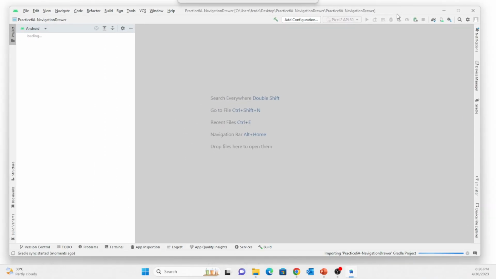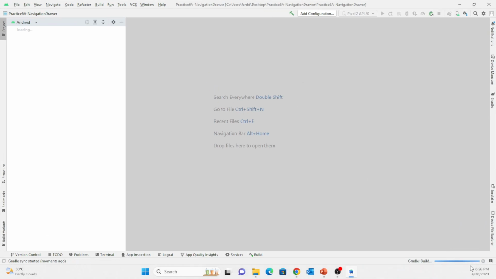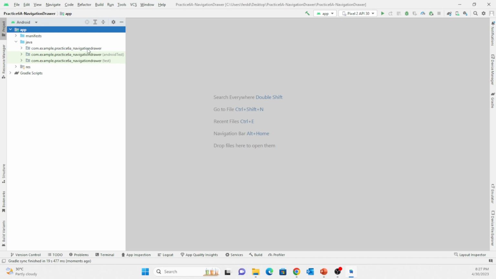So Android Studio will load now. Wait for the Gradle to finish. Once the Gradle is complete, you can start changing the name of the project. Let's start first with the project name. Expand Java, and you will see it's still using the old name of the project.